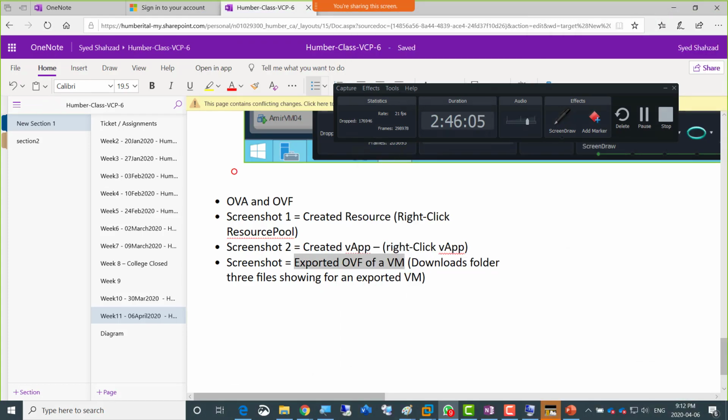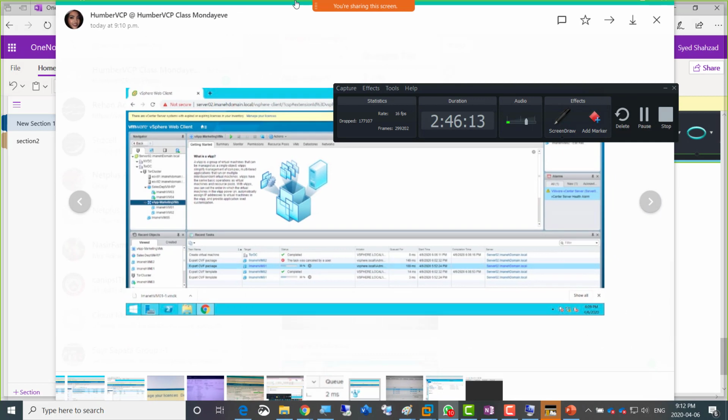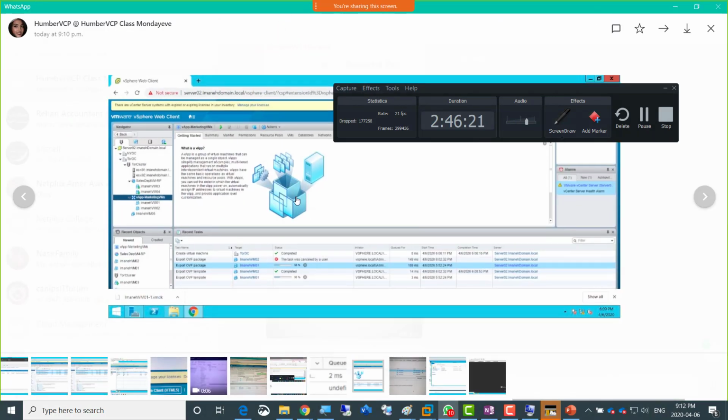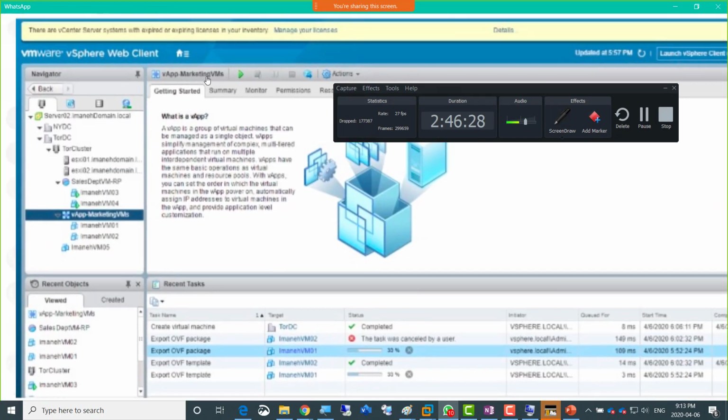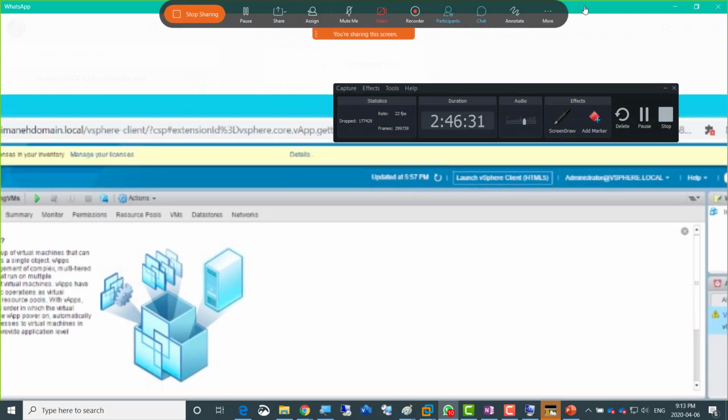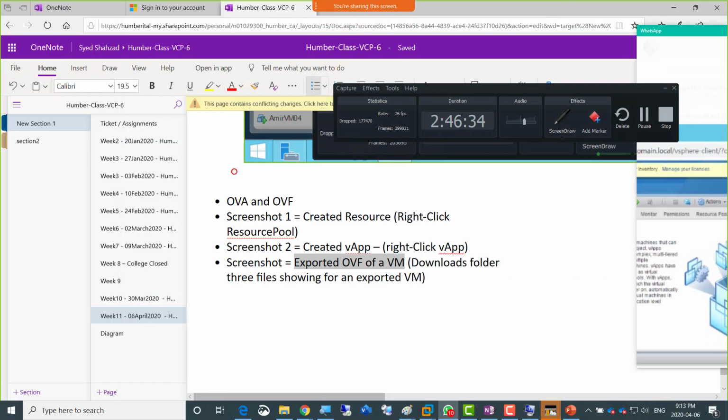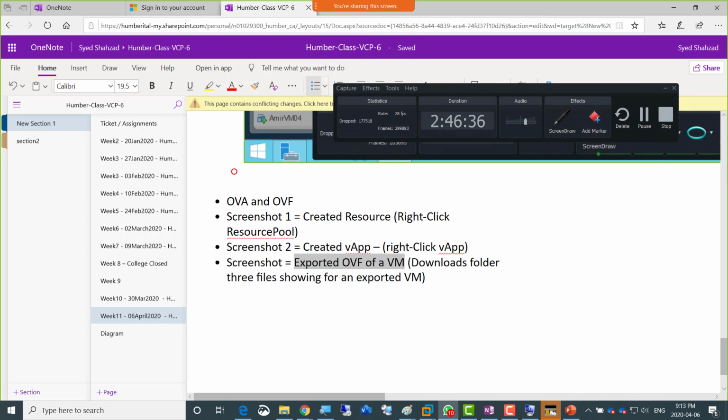Imane is showing the virtual machines at 30%. Okay, and then there's an error. So what's the error? This task was cancelled by a user. Okay, so you cancelled it. No problem. But try to go for another machine or sign out, sign in, all that stuff. Oh, so it's not working for another machine, Imane, as well?